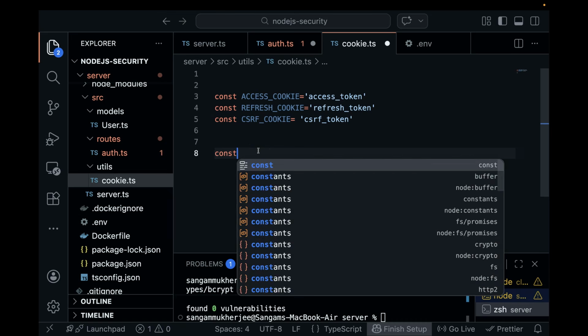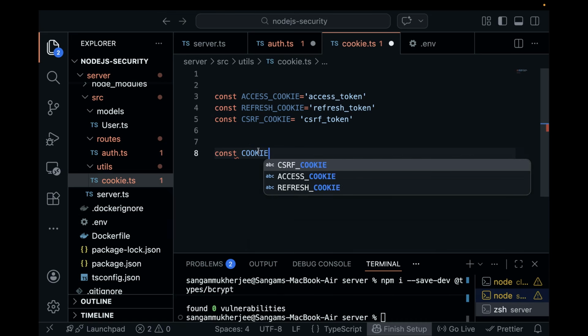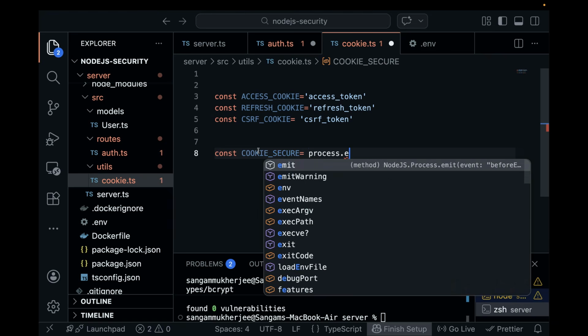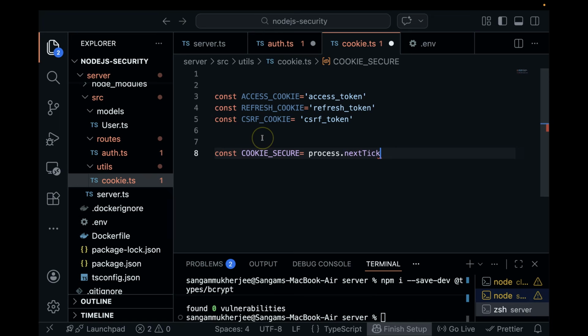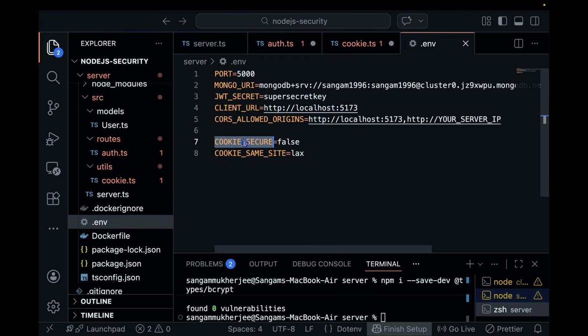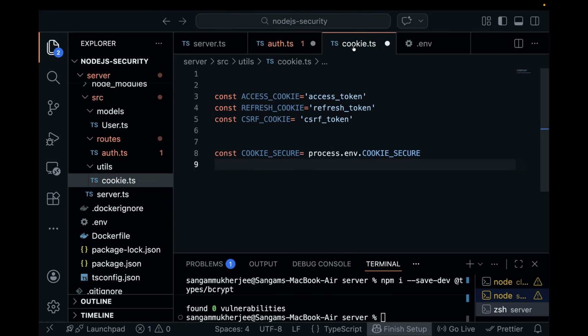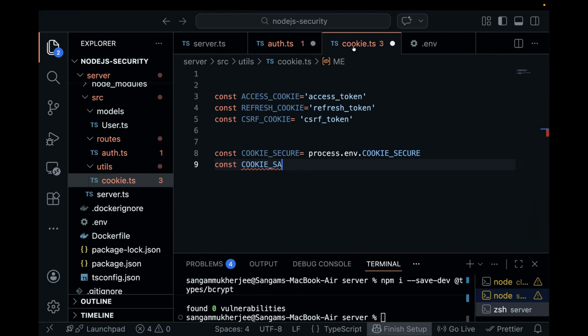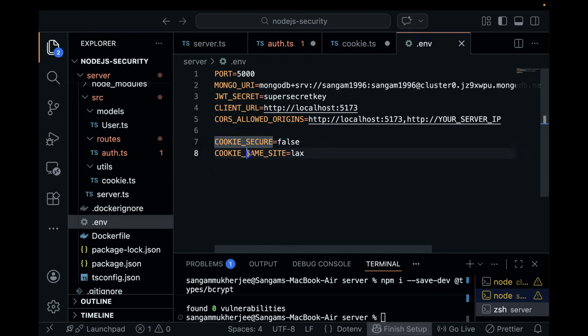First I'm going to do const, and let's take cookieSecure, and this will be process.env dot, and let's copy this, and I'm also going to take the cookie same site. So this will be process.env dot cookie same site.